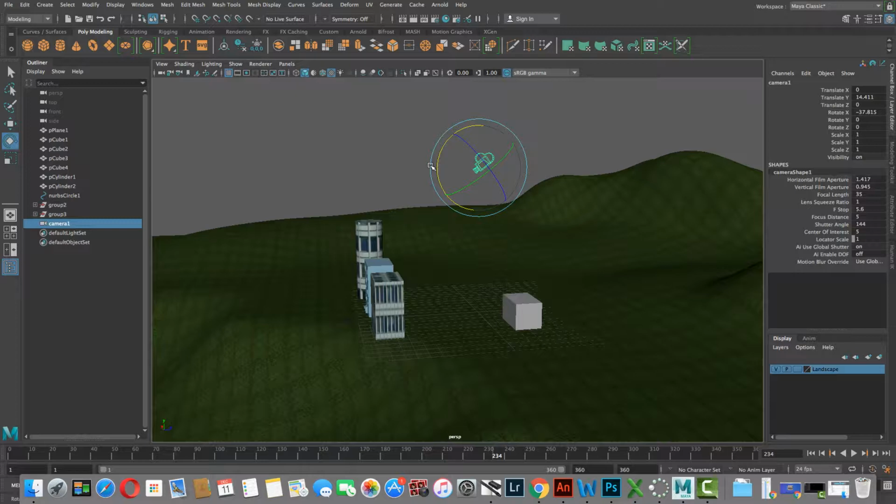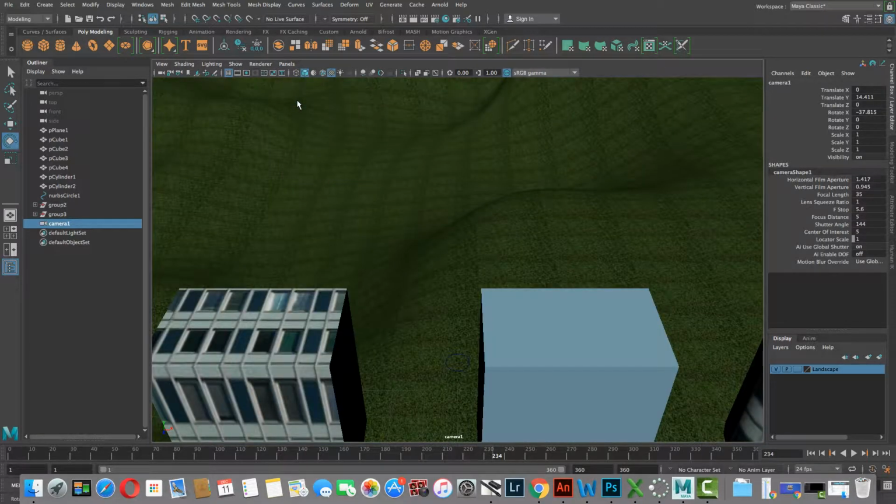I still don't know what the camera is actually seeing, but by doing that, when I switch to seeing what the camera sees, it's a little bit easier to find my city instead of just switching it over and having the camera facing off into emptiness. So I'm aiming my camera at the city, and then with the camera selected, I'm going to go to the Panels menu and choose Look Through Selected. Now I'm seeing my city, and you can also see at the bottom of the screen right here, it tells you you are in camera 1 right now.